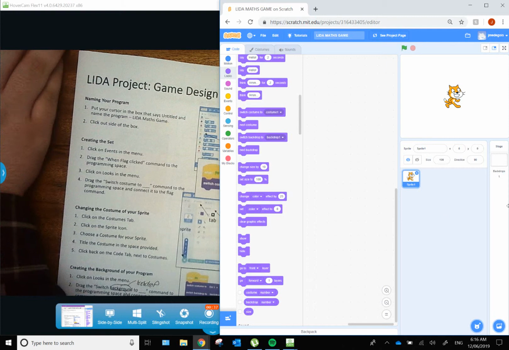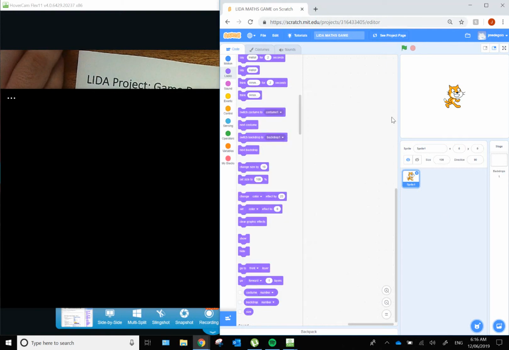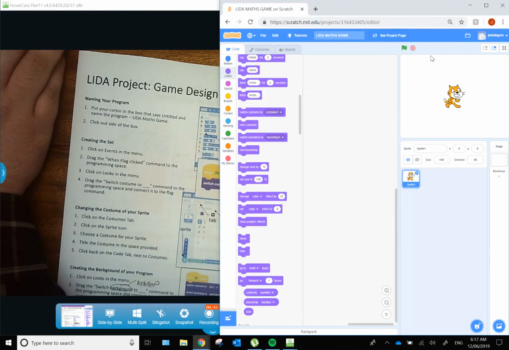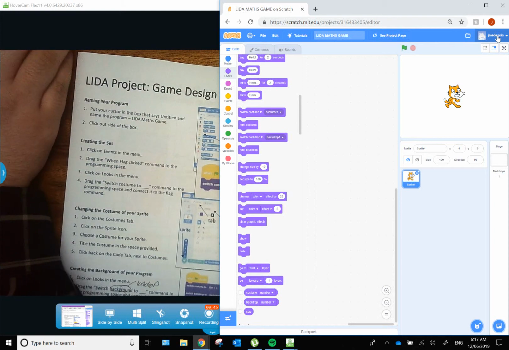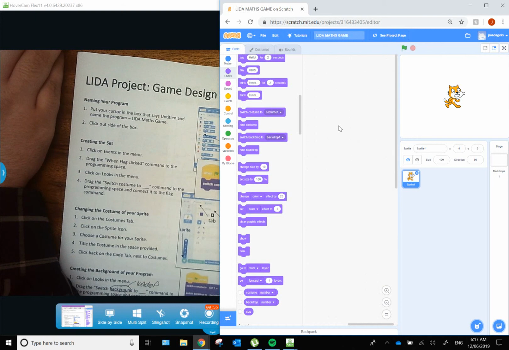The first thing you need to do is make sure that you are logged into your Scratch account. If you're not logged in, it will not save. So you know you're logged in if you can see your name in the corner there. Okay. Let's run through this game. I've got myself a blank screen. There's nothing on there. There's no code. This is a new game. To make sure you can do that, just go File and then New, and you'll get yourself a new project. So now this is completely new.